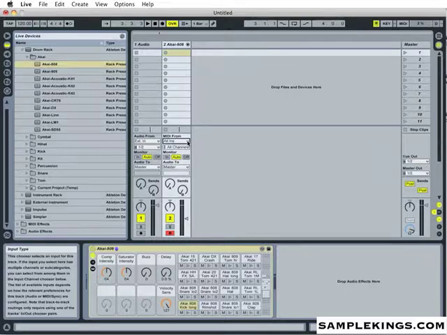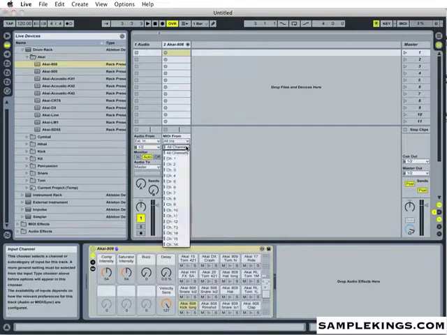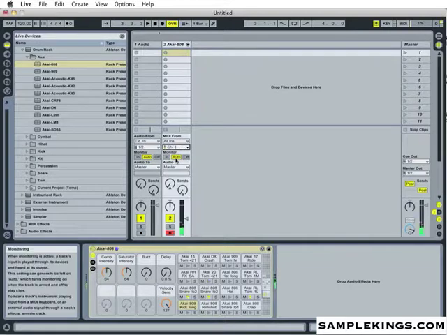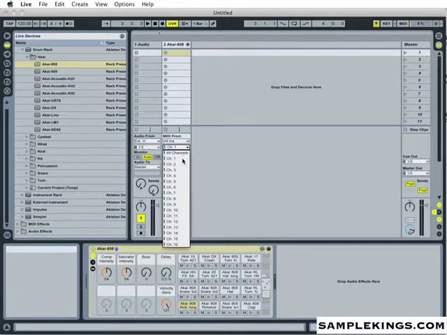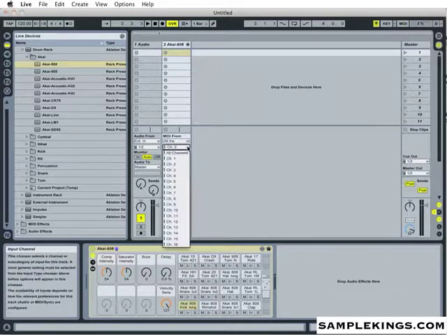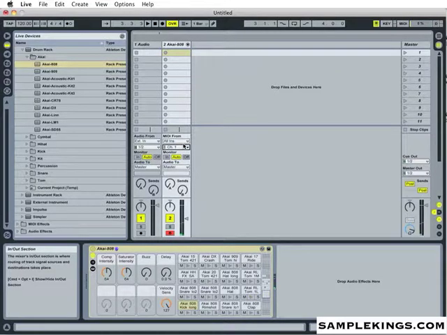So here we have channel. I'm not going to select one channel because I'm taking anything from all channels. I can go maybe channel one. I can get channel one if I want to do that. Or I may set channel two. Now channel two is not sending. So I obviously realize that this keyboard is only sending on channel one. And sometimes it's good to know that information when you start working with a keyboard. But in this case, I'll go with all channels.